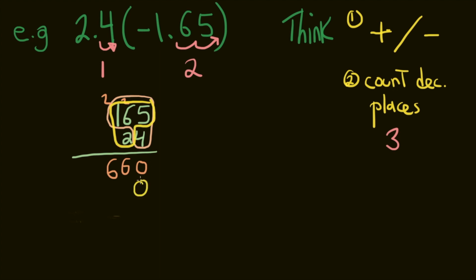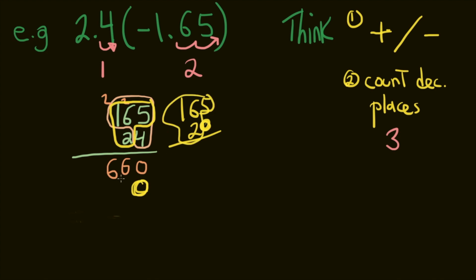So why do I add that 0? What you're really doing, you're actually not multiplying by 2. You're actually multiplying by 20. But to make life a little bit easier, I just put that 0. I put this 0 right here. So now I'm going 165 times 2. So if you wonder why you put that extra 0, that's why you do it.